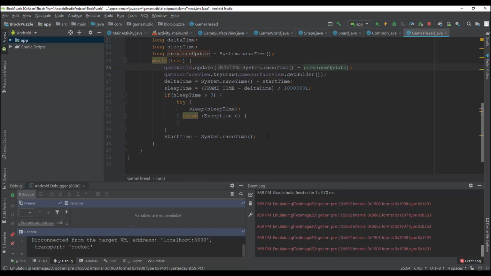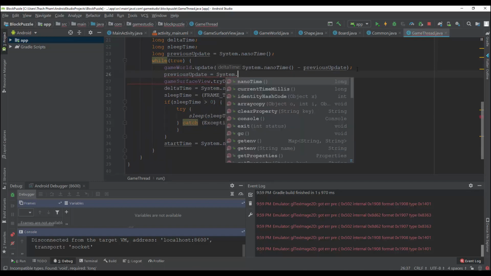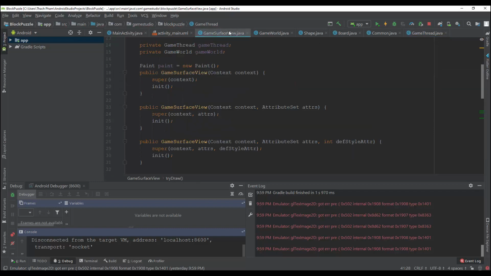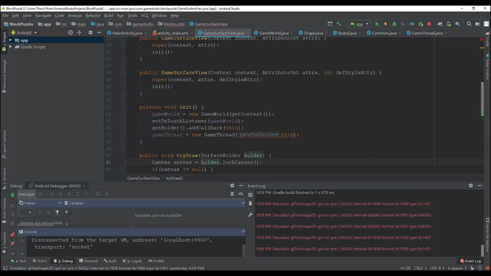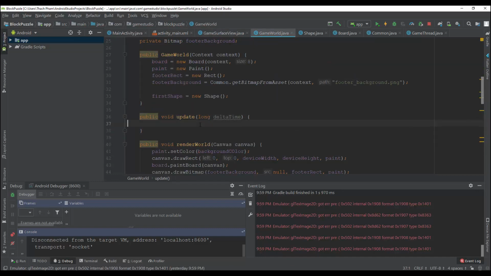After update, I will set the previous update equal to system nano time. Then let's go back to the game surface view and put the game board into the game thread.